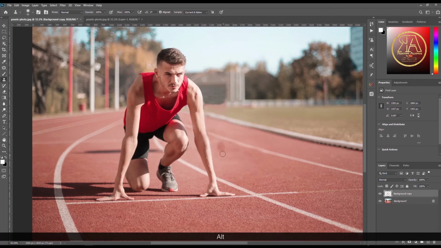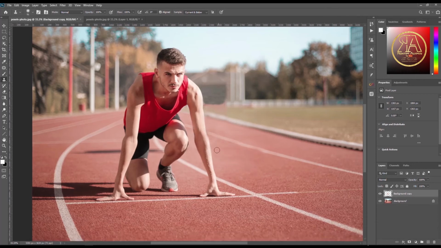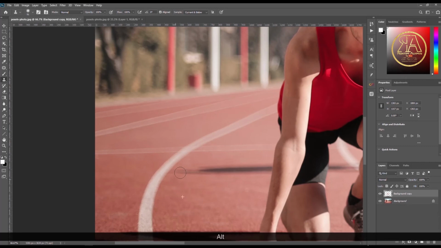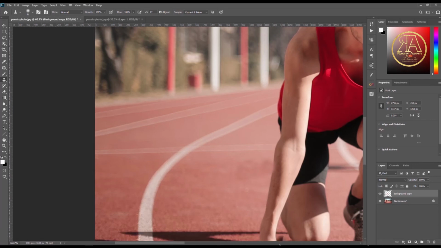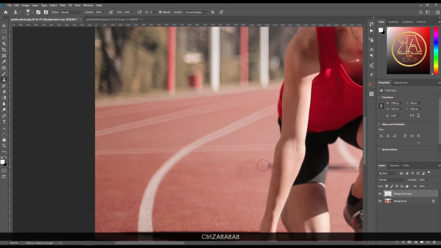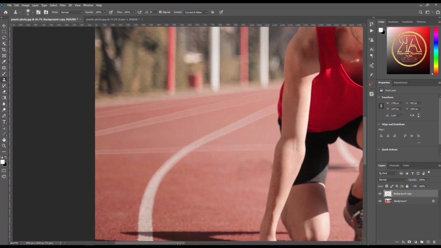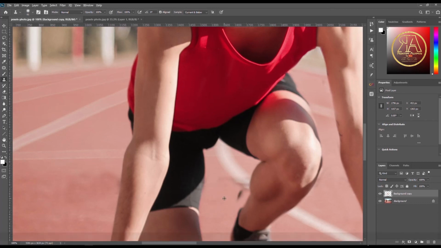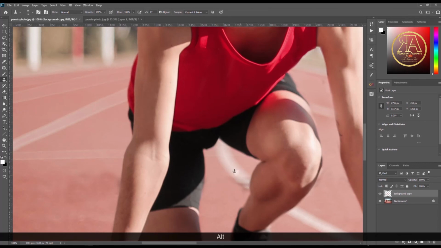Also, don't forget one thing: your subject, what you have removed, can also have a shadow. You should remove the shadow too. Let's remove the shadow accurately. Let's try this. Yeah, that's quite okay. There are also some other areas. Let's remove them too. Try removing as well as you can. Take your time.